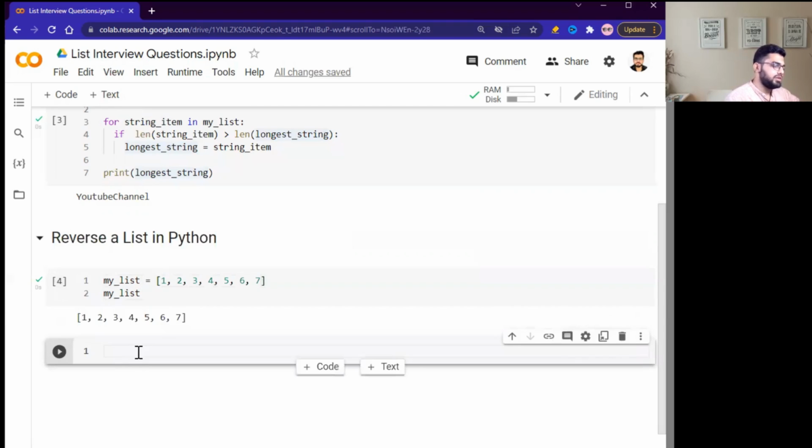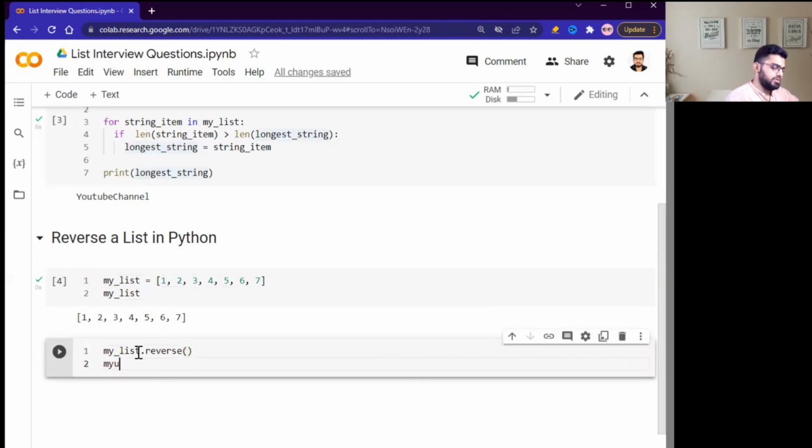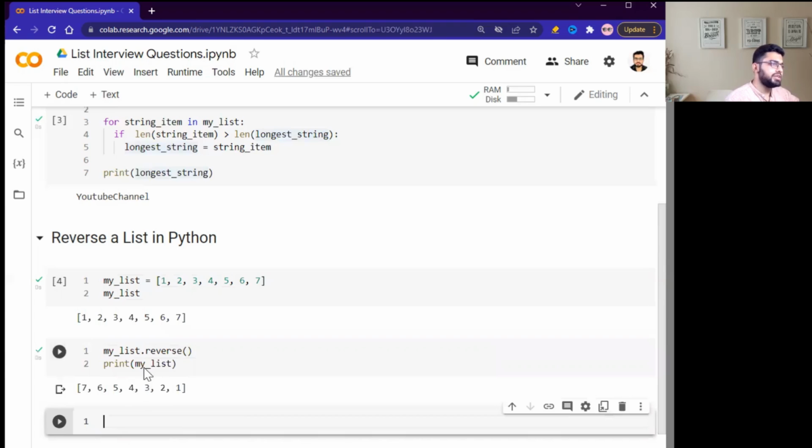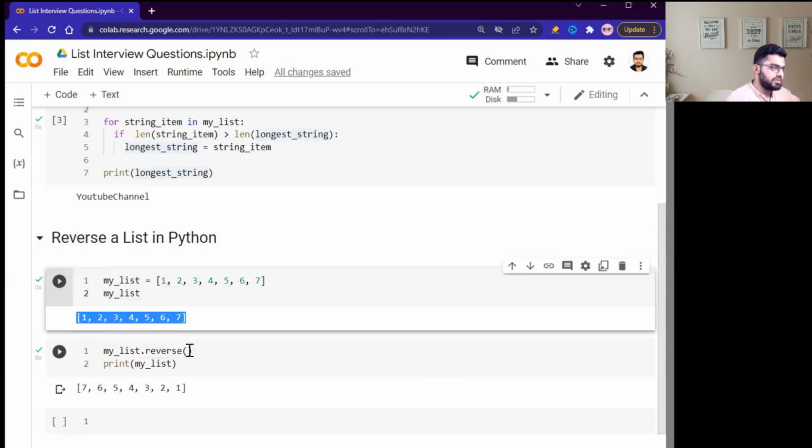Okay, this is my list. Now if I want to reverse this list, simply use the reverse function, my list dot reverse, and at the end simply print my list, shift enter, and here you can see we have reversed the list simply by using dot reverse.